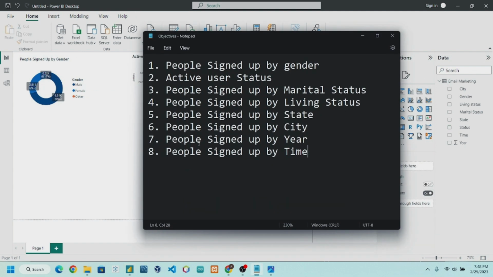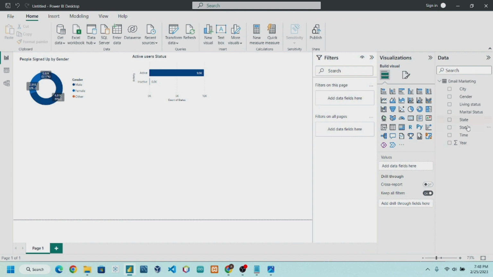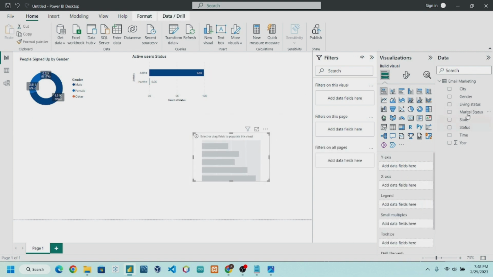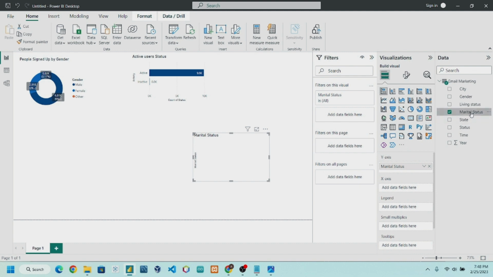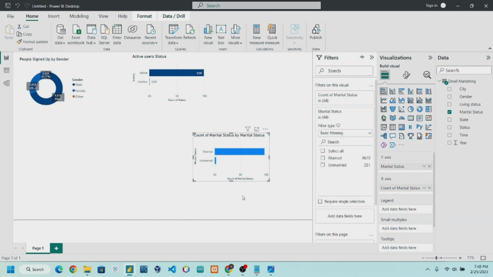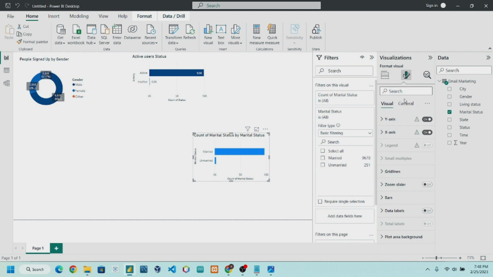Then the third task is people signed up by marital status. Okay, people signed up by marital status.